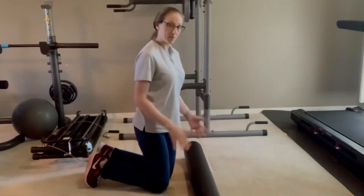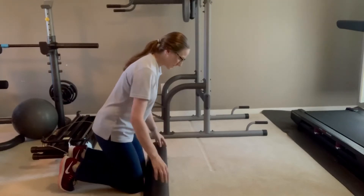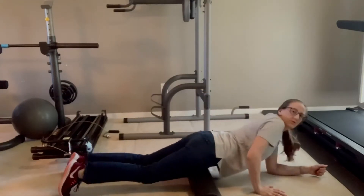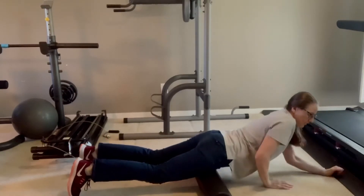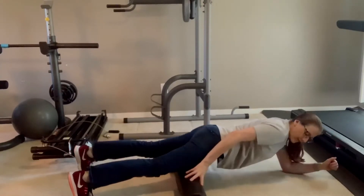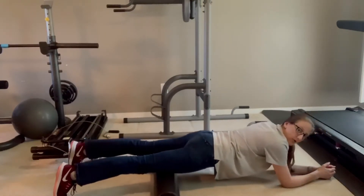So the way that I would start — I'm going to back up a little bit so I don't roll off. I like to start at my hip, so I'm going to lay on here right at my hip, and then I'm just going to go up and then back down. I can adjust so I can relax. The hard part with any kind of foam rolling is actually finding a comfortable position to start with and then just rolling.